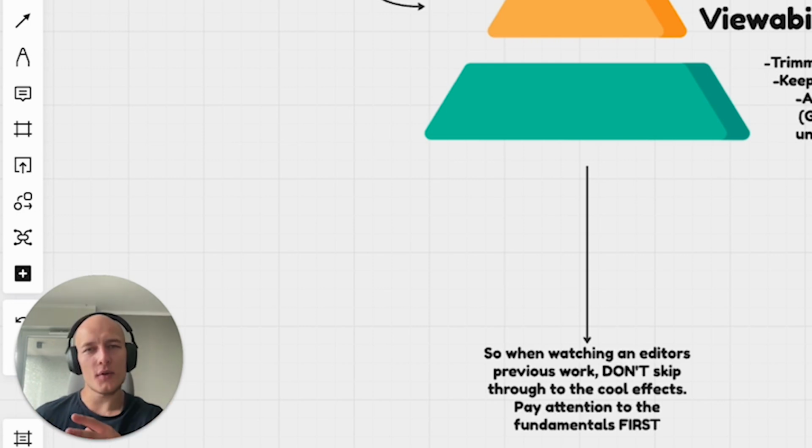Is there a lot of stuttering in the video that could have been easily cut out? Are there weird glitches that you can see on screen that are a very easy fix? Is it just a pleasant watch in general? It's just very basic things that you can see a lot of editors are lacking. And the mistake a lot of people make is they hire someone who can do unbelievable animations but who doesn't have fundamental knowledge, so the video just comes out really bad.